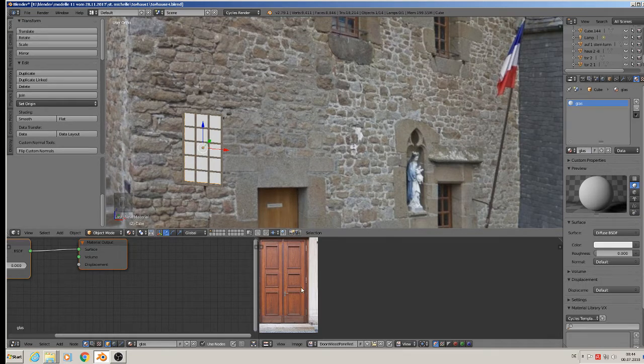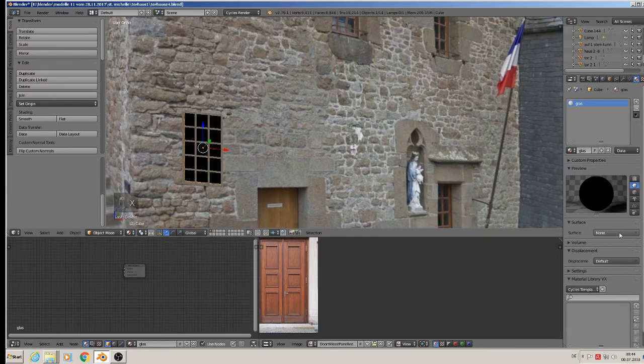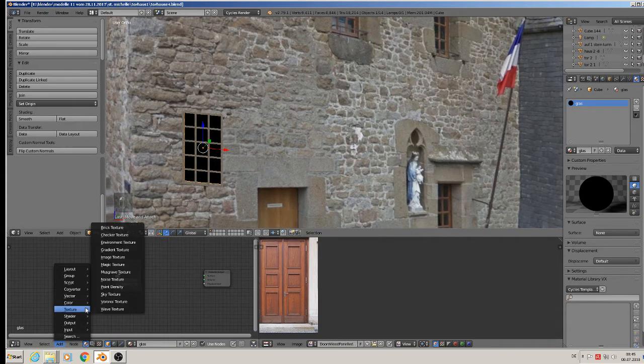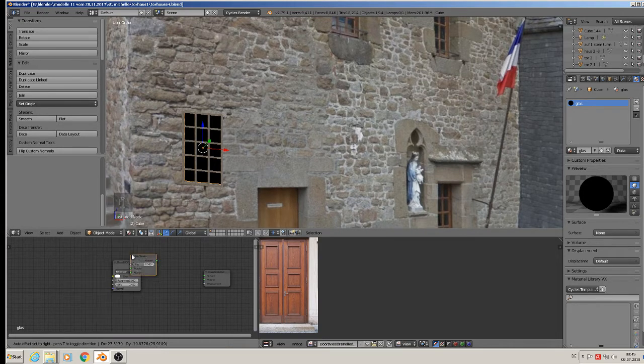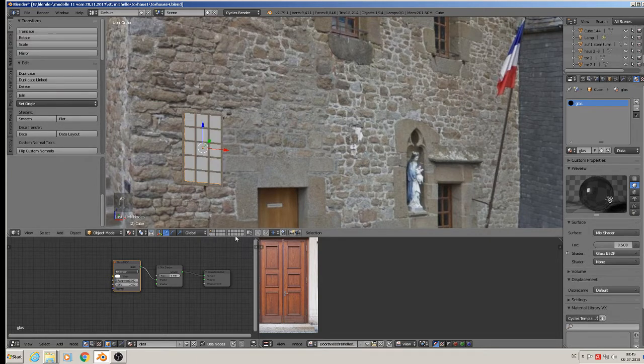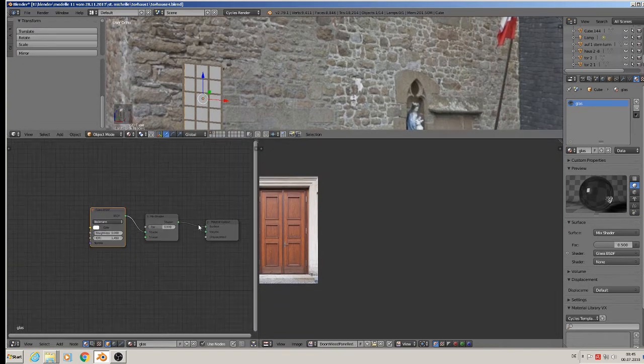and this glass is a little special. You need a glass shader, so add shader, glass shader, but glass can shadow itself and reflections can shadow that. So we must delete them. So add shader, mix shader. We connect the glass with them and the mix shader with the surface. You see what happens. That is glass, but you see it is a dark glass. It's dark.